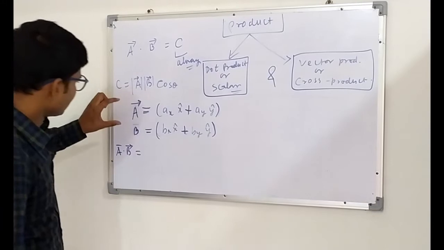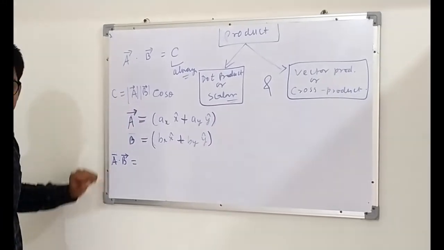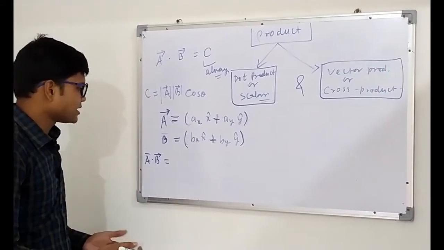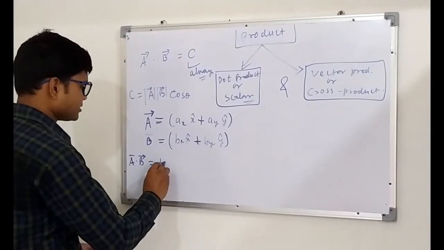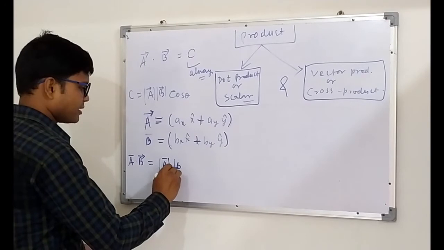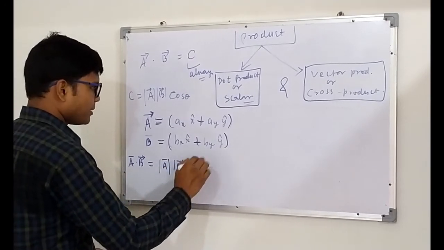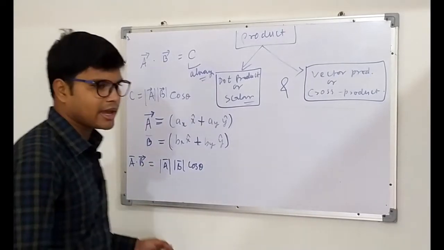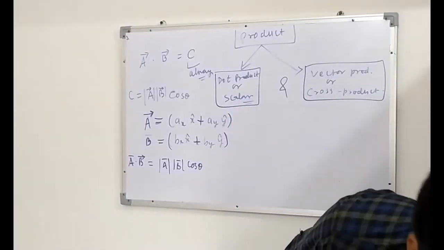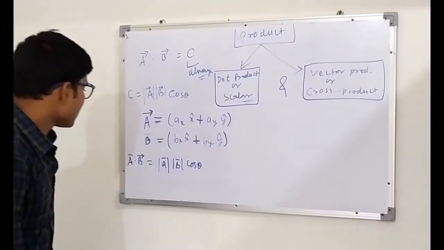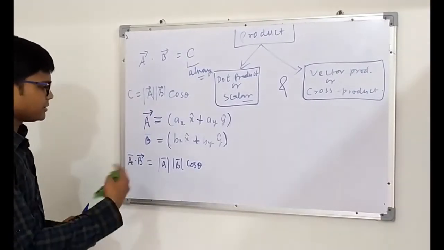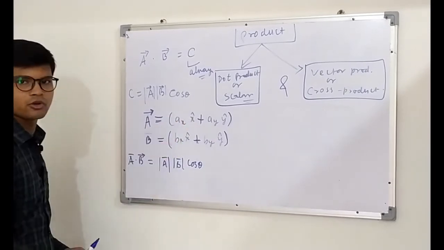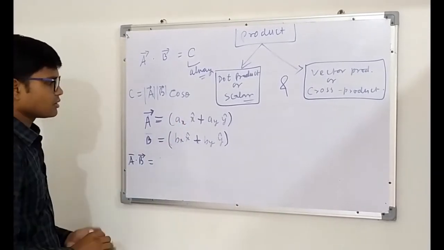Particularly we have this A vector and B vector, and if I tell you to find A dot B, you may say okay, fine, we can do the magnitude of A, B, cos theta. But you see, I haven't given you the angle, and we can also ask what could be the angle between these two vectors. More importantly, can we have a different method where we don't have an angle and we can find the product? Well, yeah, we can.